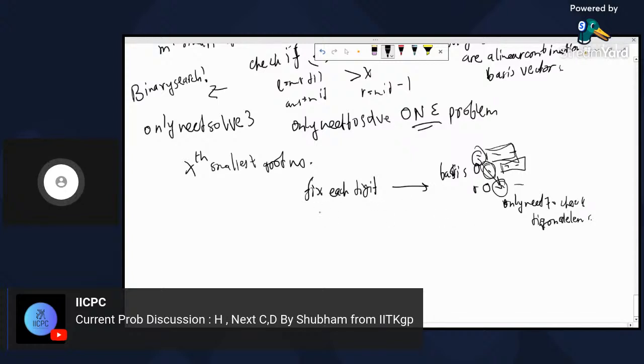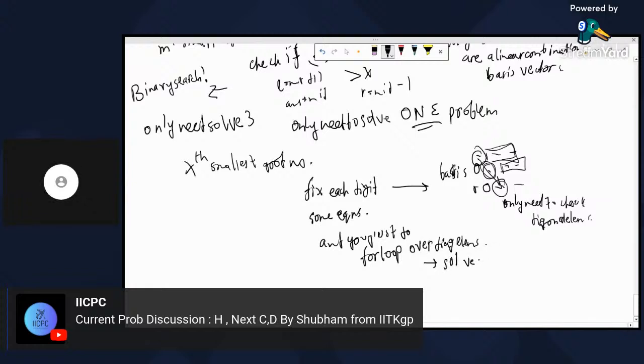There are some equations, and you just do a for loop over diagonal elements, and you solve that equation at each step. Once you solve and add up, you will get your answer.